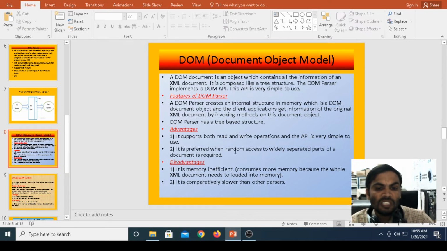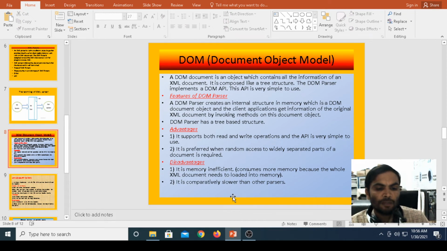If you want to read randomly, separate parts of the XML document can be accessed. The first advantage is very important: the DOM parser performs two operations, reading and writing.